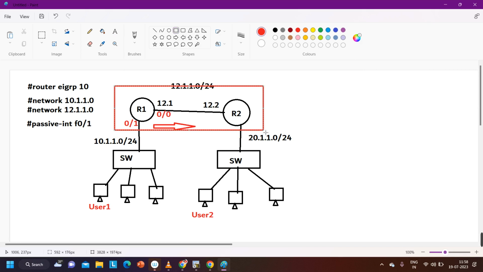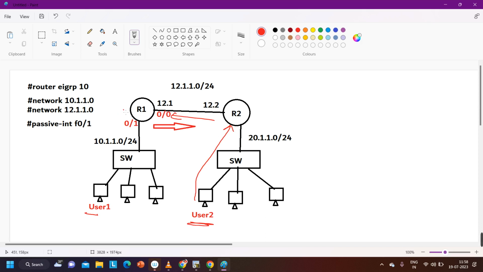Okay, I understand. Got it. Whenever user 2 sends data to user 1, user 2 will send it to router 2, router 2 will send it to router 1, and then router 1 will forward it to user 1. But router 1 will not send any EIGRP message from this interface because this interface is configured as a passive interface.